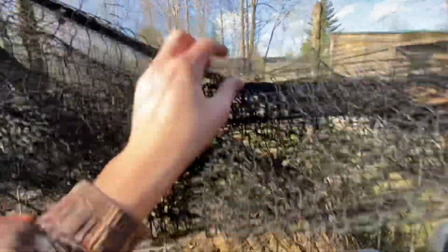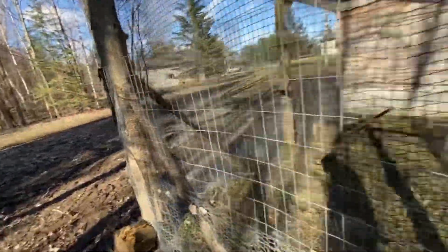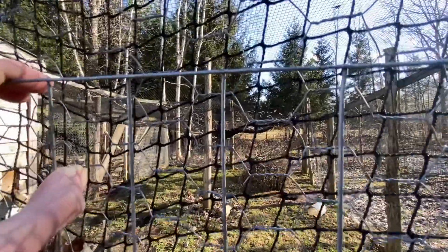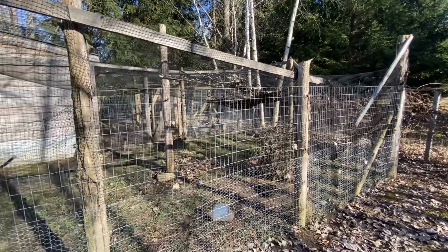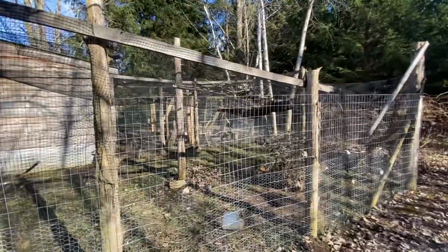But what I did is I took this little tie right here, and I pulled this net, and I tied it off. So it's not perfect, but it's definitely good, without Pod's help. He'd gone into surgery, and he's out for quite a while. So let me show you guys. I didn't want to zoom in like that. Actually, it'd be better if you just back up away to where you can't see the net. You can see it runs right at the tip of my pointer finger, and it goes out. So it's good enough for the chickens.